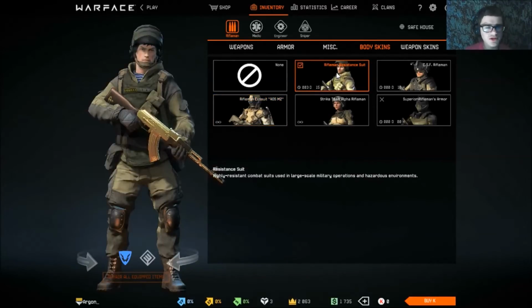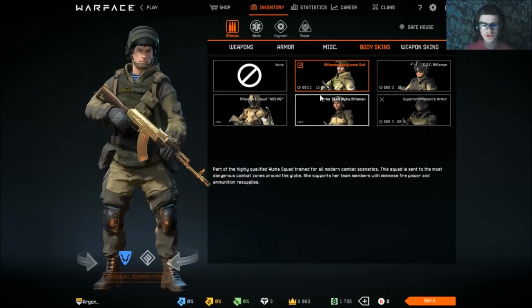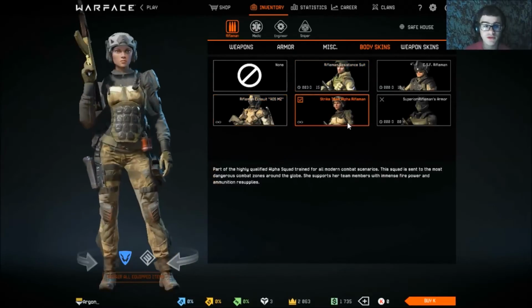I might do challenges down the road, like put the Rifleman resistance suit on, because it has the Russian vibe to it. It has the Russian shirt, markings, all of that, and put on my old FY-47, and a couple other things to make it more of a Soviet look, and do a challenge of that. That might work out. I have the female skin as well.